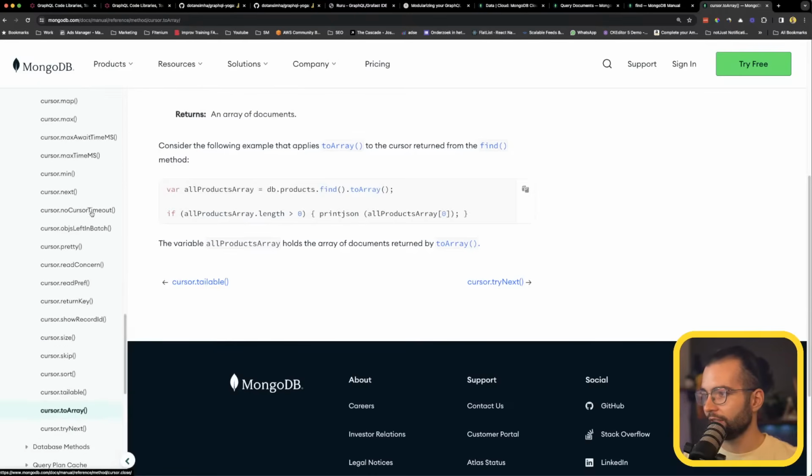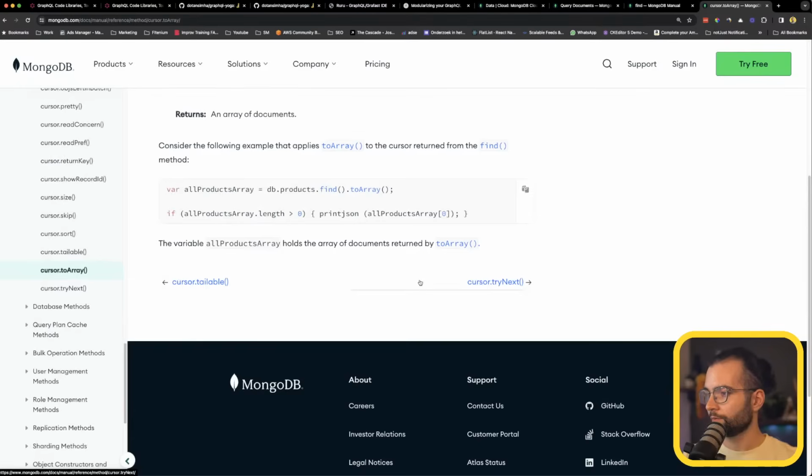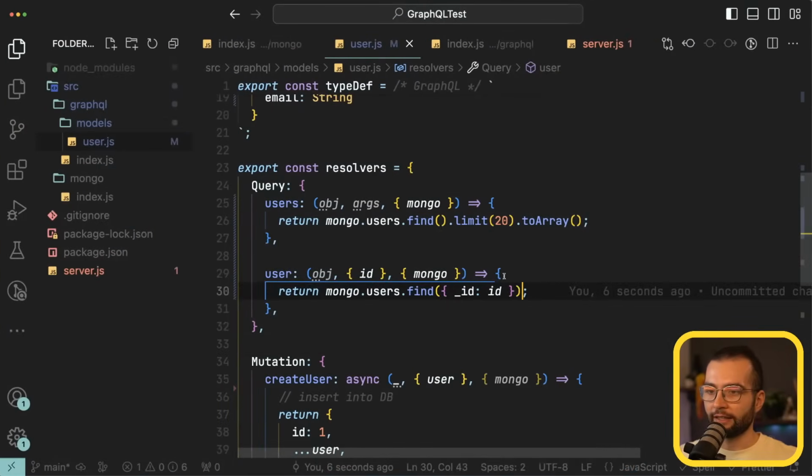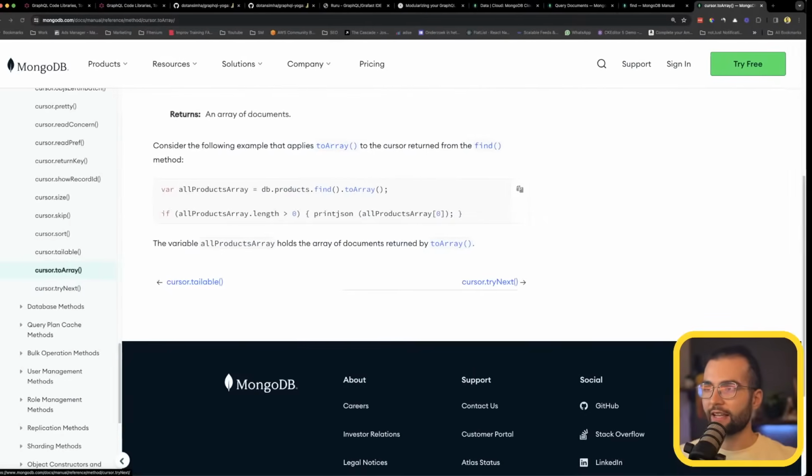Does it have like first? Anyway, I can do maybe toArray and then at position 0. So let's see now if we send this request.